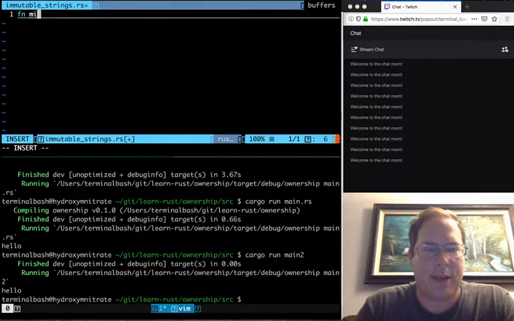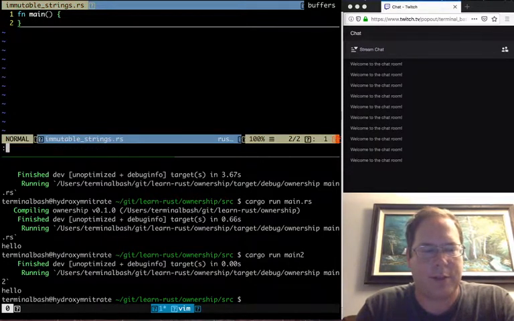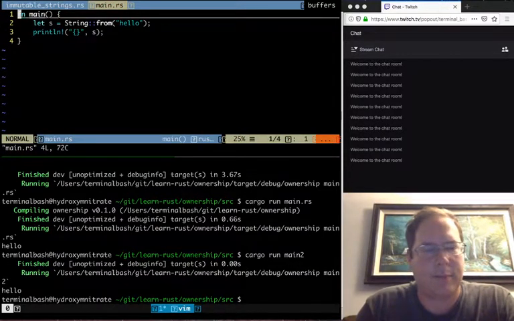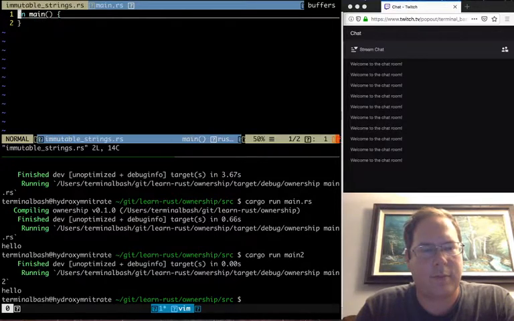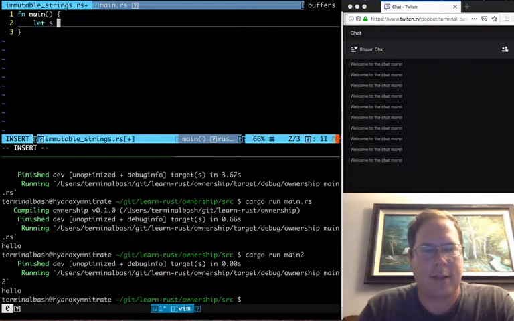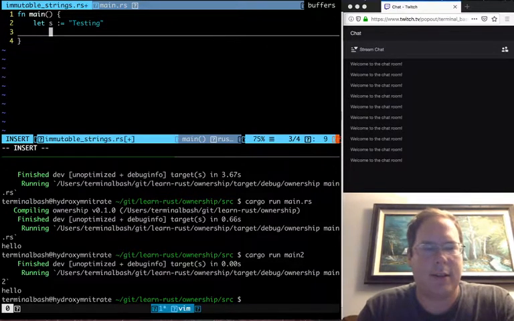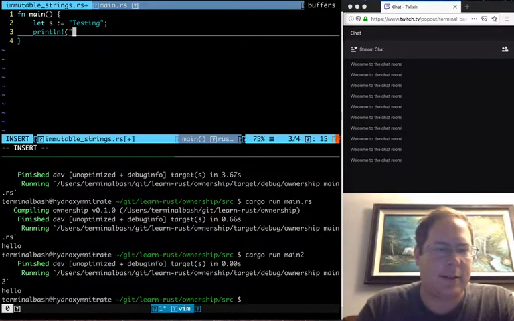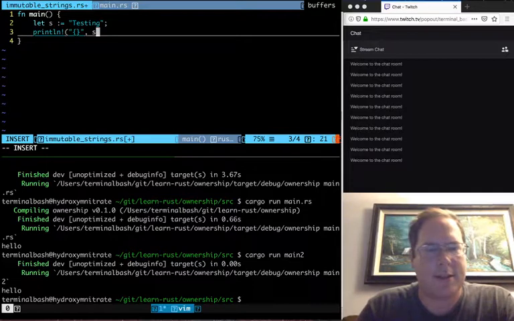So function main, and then let s equal testing, and then with that we can print line our token s.